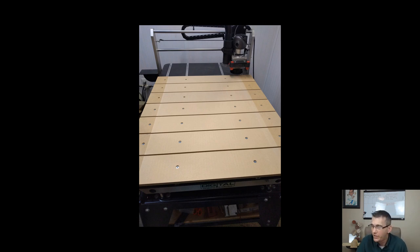Now, great question by Mike. Do you have to remove several pieces to replace one damaged piece? How do you get the square nuts to line up with the one inch machine screw? All right, so Mike is asking, do I have to remove all of my slats just to replace one piece? Absolutely not. All I have to do is unscrew the four screws and take them out.